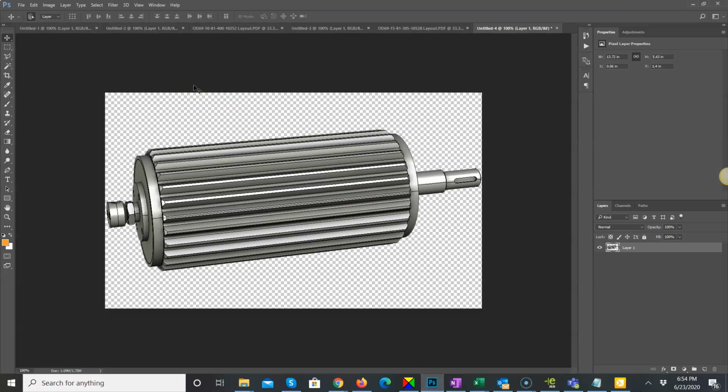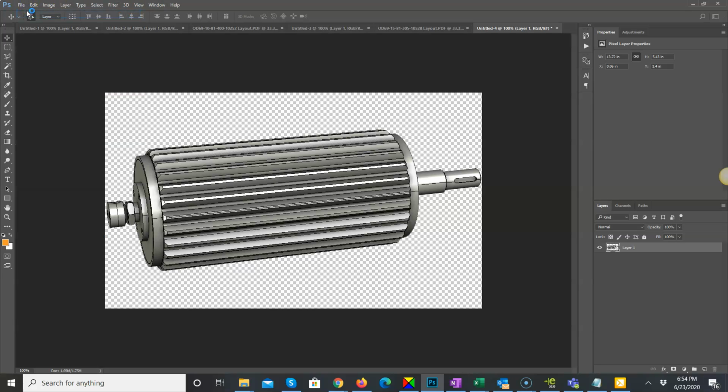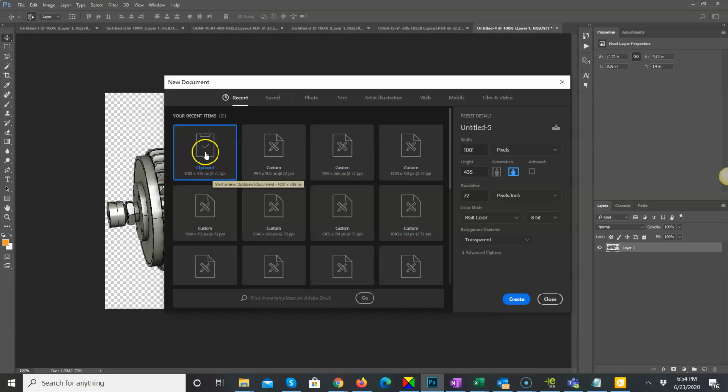So what you're going to do in Photoshop is create a new document. It looks like I've already done this, but I'm going to pretend like I haven't. There are two different ways of doing this, and I'll show you the way I personally do it. You can see the width is 1001 by 435.